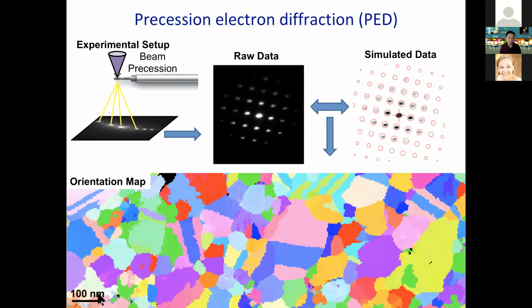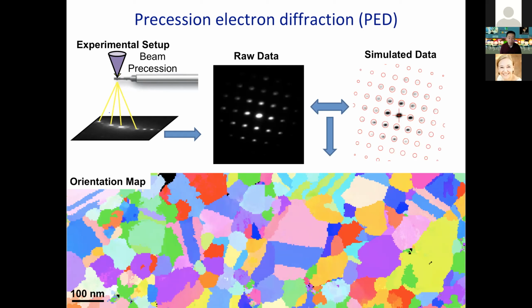The scale bar down here is 100 nanometers. So you can see many grains here. Those are tens of nanometers in size, which is way beyond the resolution limits of EBSD. For many of the grains here in EBSD, it's just 1 pixel. If it's 1 pixel, you cannot tell whether it's there or it's just noise. Another thing that to me is quite amazing is that not only can you capture some of the nanotwins, tens of nanometers in size, so these are nanotwins, you can also capture those super fine twins in this copper thin film.